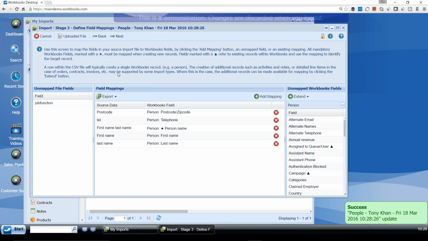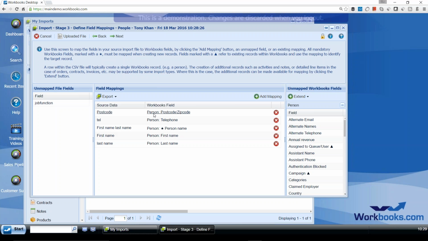Now this is a very important screen. This is the field mapping screen. So basically here I've got 3 columns. On the left-hand side, my central area here, and the right-hand side. If I start off in the middle here, these are the field mappings. So this is where the source data, those columns as we saw them in Excel, and what Workbooks refers to them as, so the entity and the field name within that entity, within that part of Workbooks.